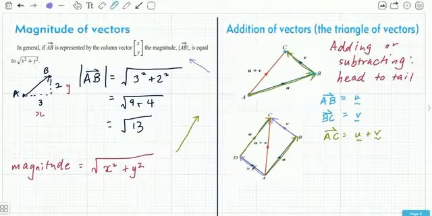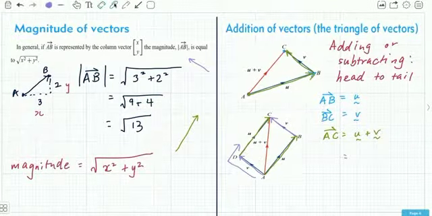Same distance, same direction. Now, in this example, we went along U and then V. Well, here we've put V first. So you can see we're going to travel this way, along that vector V, and then up along that vector U. So it will be V plus U. What this is showing you is that it doesn't matter in terms of vectors whether you add U plus V or V plus U. The order of adding doesn't matter with vectors, because you'll still get to the same place. You'll have travelled from A to C, and you can see it represented here with a rectangle.